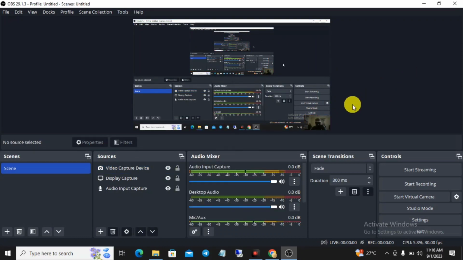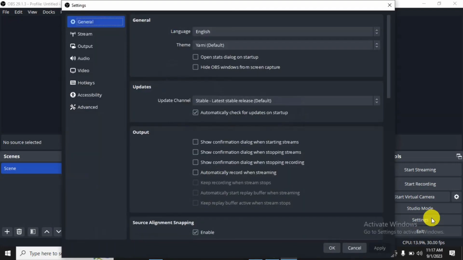Then the next step now, maybe when you want to record a video, when you press any key like R key, A key, or any key on your laptop, you want them to start or stop. Let me just go to settings here. Come to these settings. Let's say you want to use the Alt key. When you press letter R, it will stop. When you press letter V, it will start recording. So come to this Alt key area.